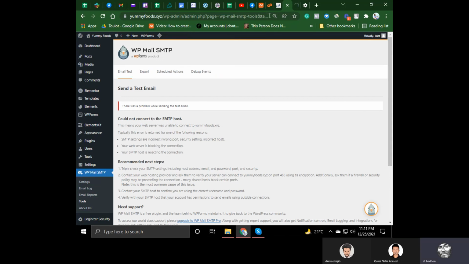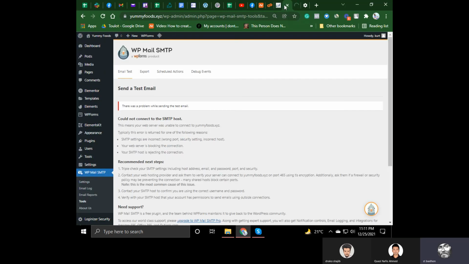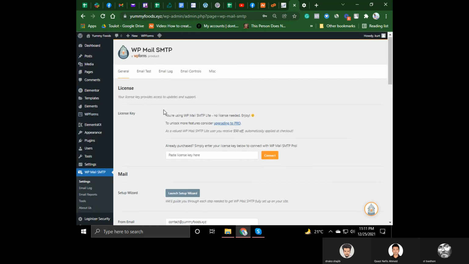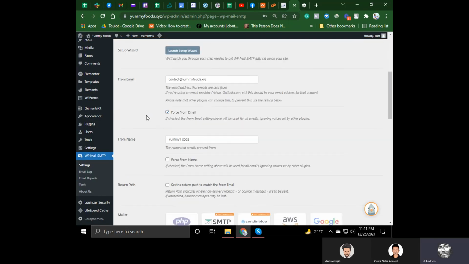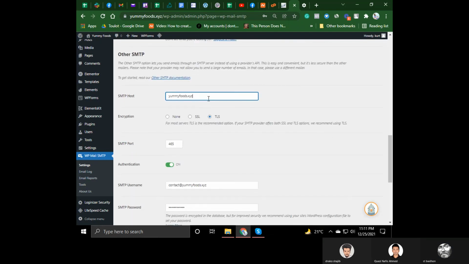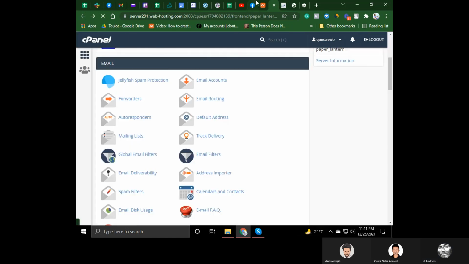Yeah, could not connect to the SMTP host. So what we need to do is come to the settings and just change the SMTP in here.